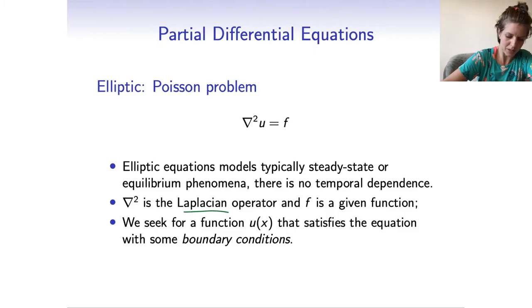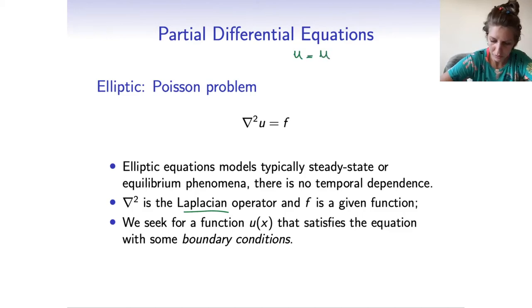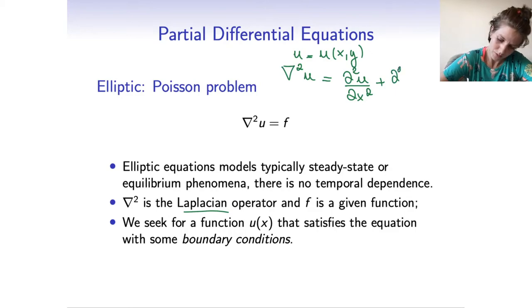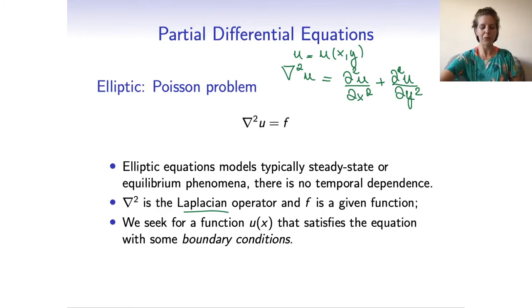This term here is the Laplacian, and I don't know if you remember, but if u equals u of x and y, the Laplacian of u will be del squared u del x squared plus del squared u del y squared. So if we apply the Laplacian operator to the scalar function u, it is simply this relation here, okay?